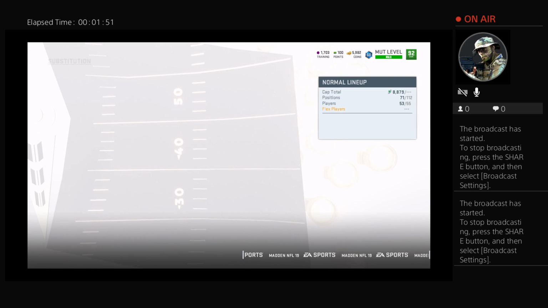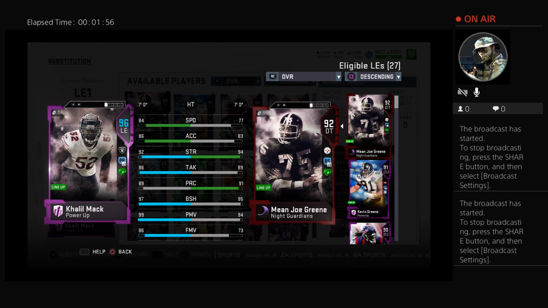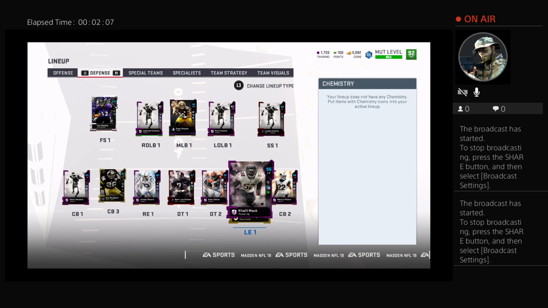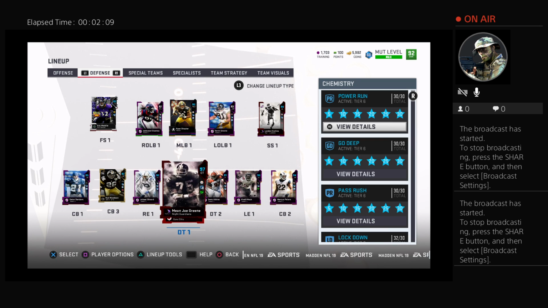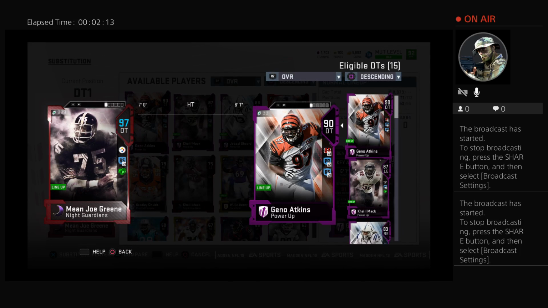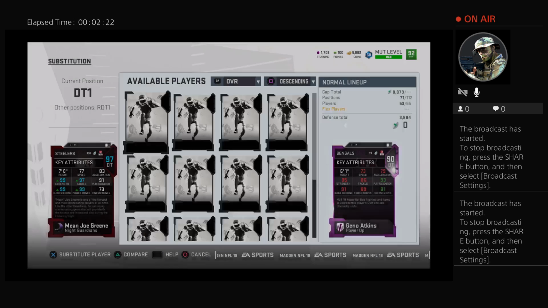Then we got Khalil Mack. He looks like a monster. We put the strength gem on him. 92 strength, 96 tackle. He got 97 block shed, 99 power move, and 86 finesse move. He looks like a beast, and he got up to a 96 overall. And the man himself, Mean Joe Greene, got to a 97 overall. He has 77 speed. That's actually pretty fast for DTs. 99 strength, 97 tackle, 99 block shed, 99 power move.